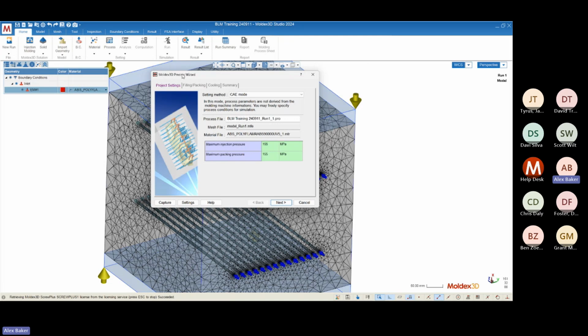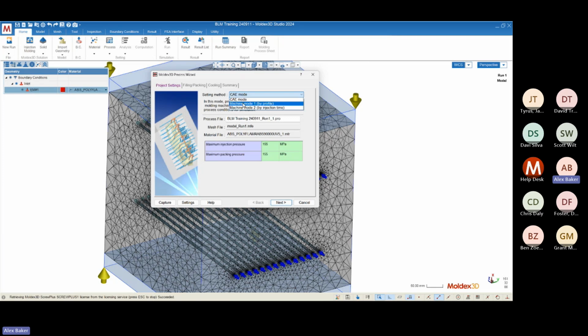All right, and in the process wizard, we have two processing methodologies. We have CAE mode and we have machine mode. CAE mode allows us to set up kind of like a generic simulation. The parameterization that we use in CAE mode is a lot more applicable to the simulation world or just as a generic setup. The outputs are what you would usually input into your machine in reality. So this is a really good way that you can determine a good processing window, or just a good way to run simulation, kind of like in the early stages of product development.